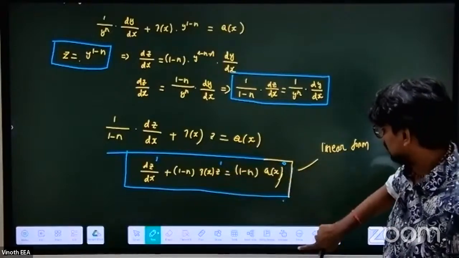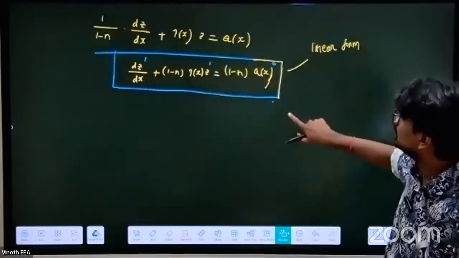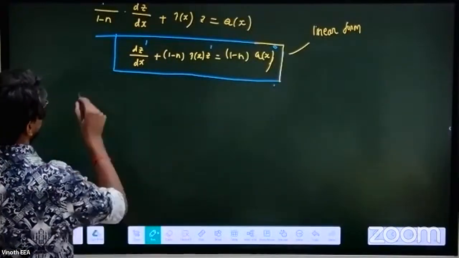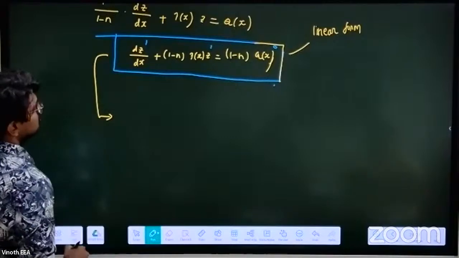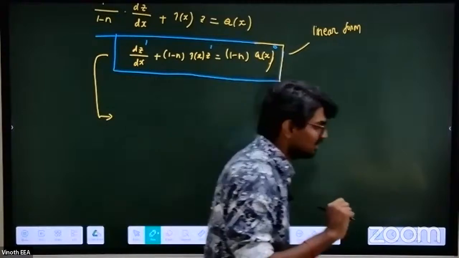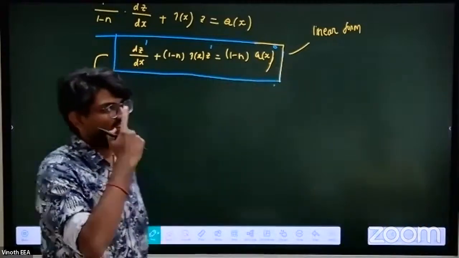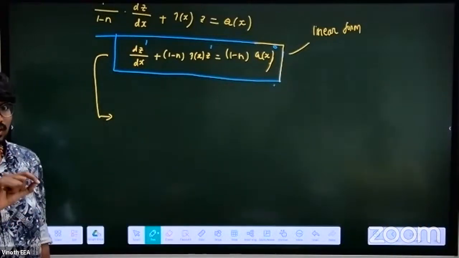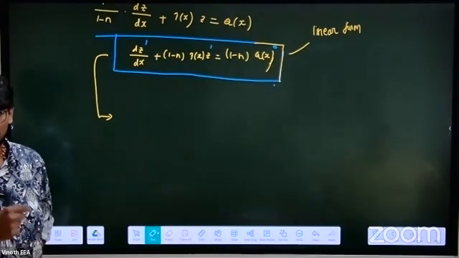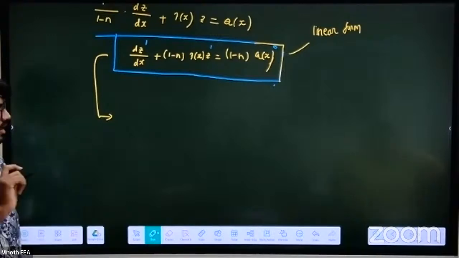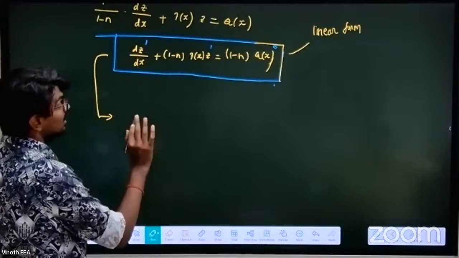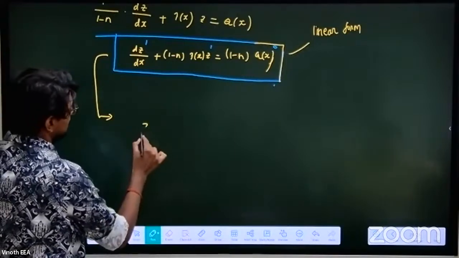Done? Okay. See, for this we have to use the linear form and solve. How did we do it? How did we represent the equation? General form is y into integrating factor equal to integral of integrating factor q of x dx plus c, right? Here, what is y? Instead of y, what I have is z.